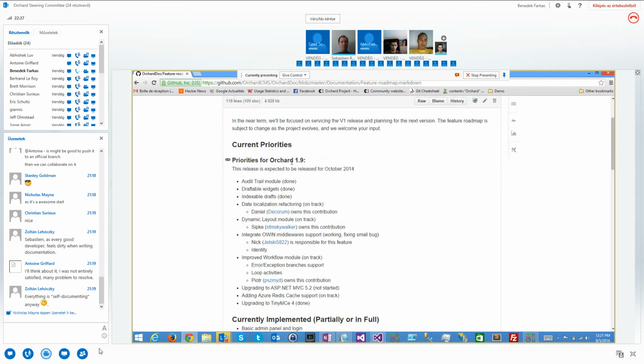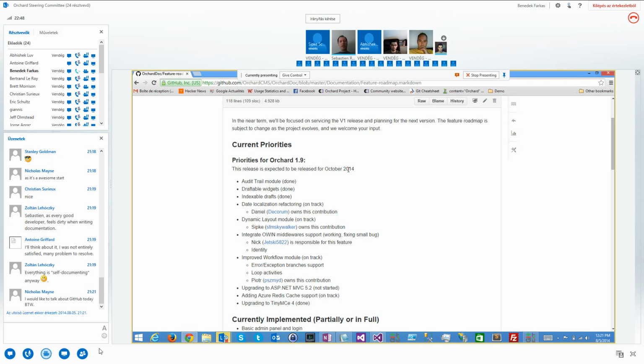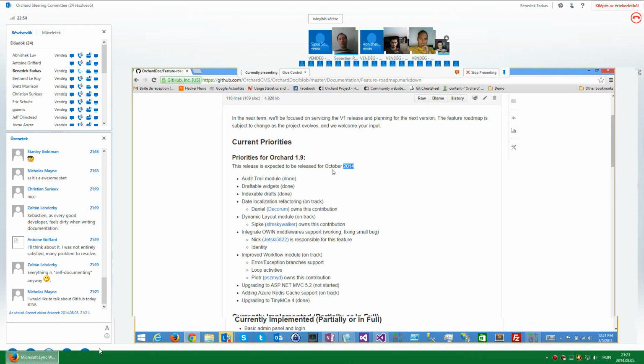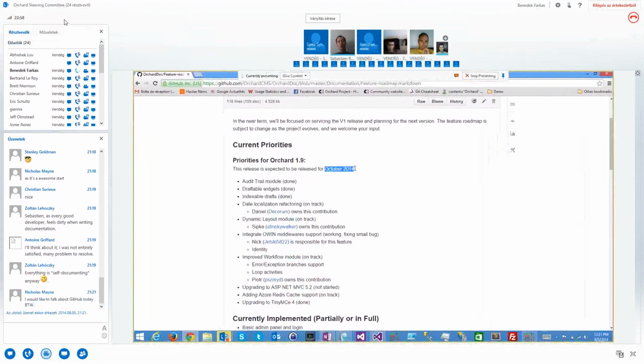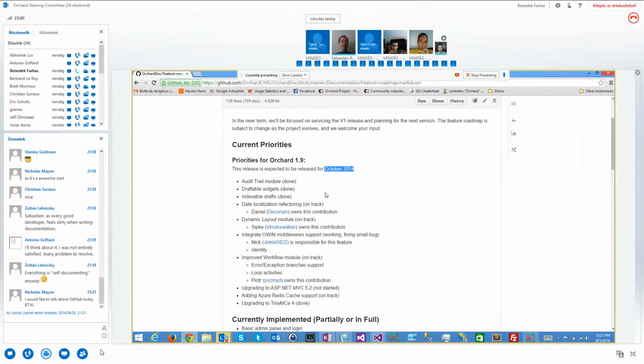So now I updated the roadmap. I'm calling it 1.9 because it's obvious that after 1.8 we'll have 1.9. I defined a date just to have an idea of when we could ship. It might be before, like in September. I don't expect it to be available in August, but September will be probable. And because we are always late, I said October.